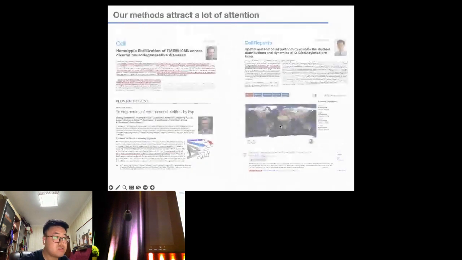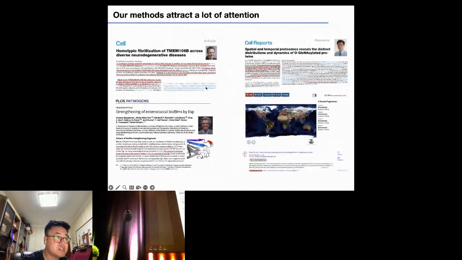These tools attracted a lot of attention. For example, the web servers of DeepCleave and ProCleave have attracted more than 30,000 job submissions from over 17 countries worldwide and more than 150 citations.